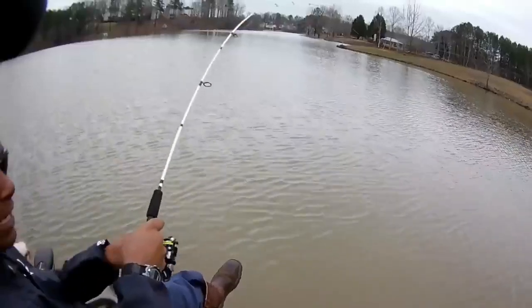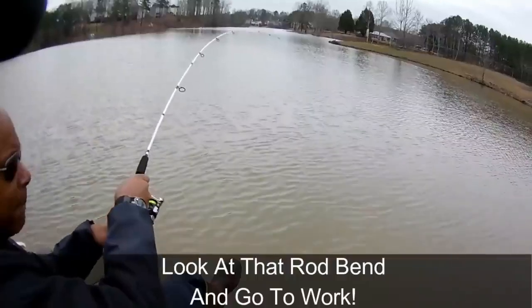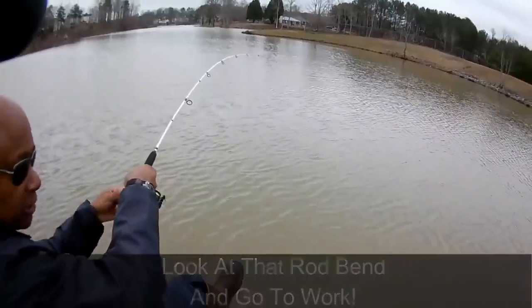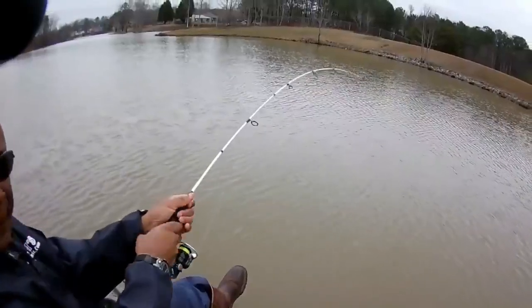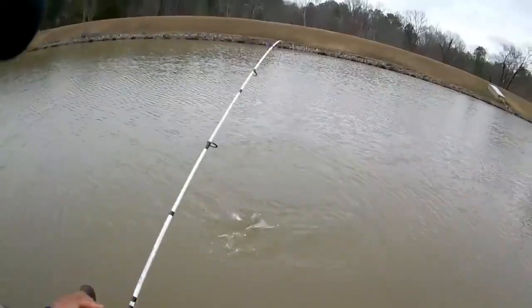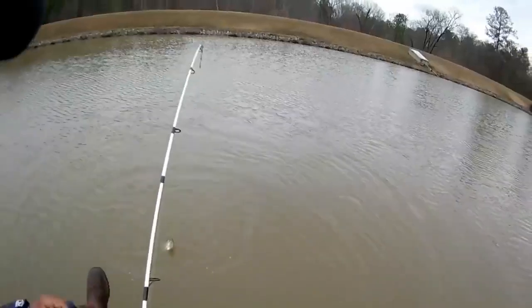Look at that. We were just getting everything together. We were getting the boat together and they hit. Look at this, guys. That's why you want this Lamborghini. That's why you want the White Ghost. Let me make sure the drag is set. Whoa, man. Let me see if I can turn you guys around so you can see it. Look at the size of this crappie. Whoa, man. Let me get the net.